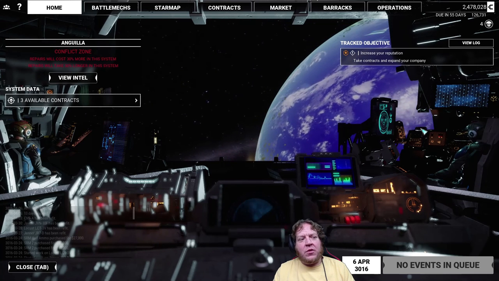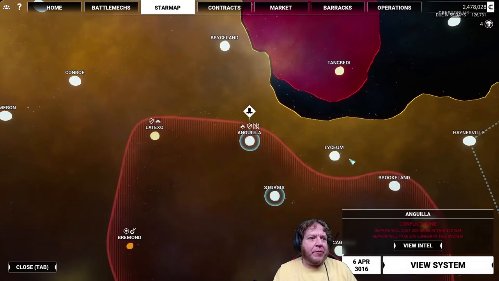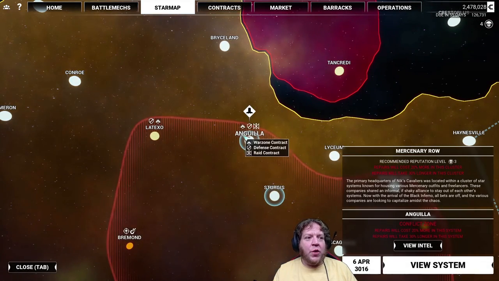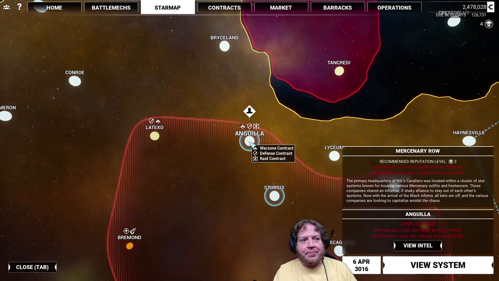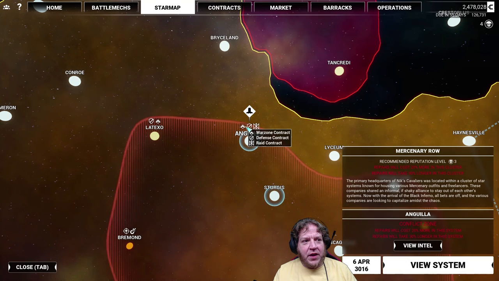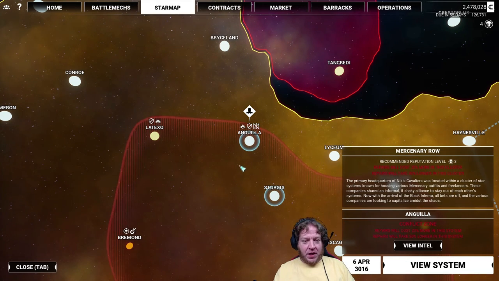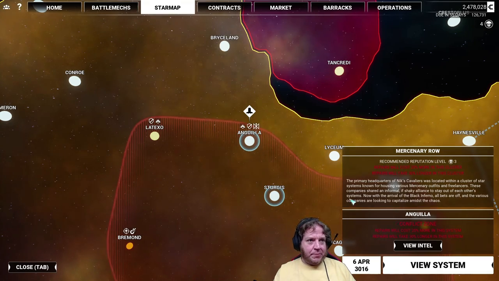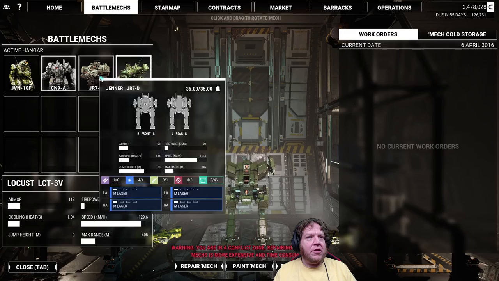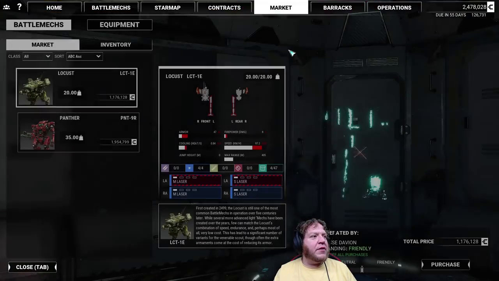The last one, we just did a very simple single demolition mission in Sturgis. Now we're going to move over to Anguilla, and it looks like we've got three different missions: Warzone, Defense, and Raid. So we can make a bunch of money here before we have to spend money to jump once again. Let's see if my battle mechs are finished after the journey, so there's no work orders open. Do they have anything interesting?